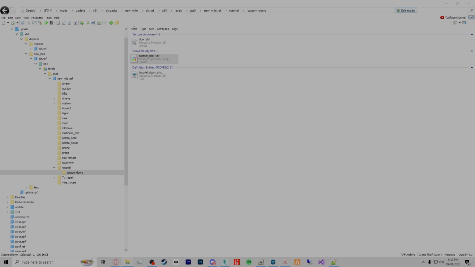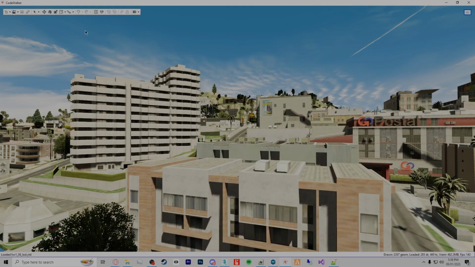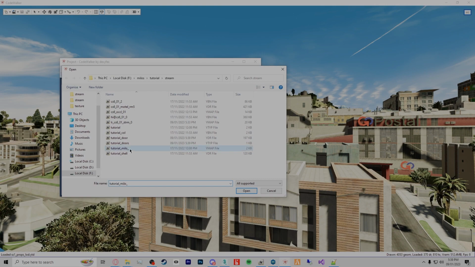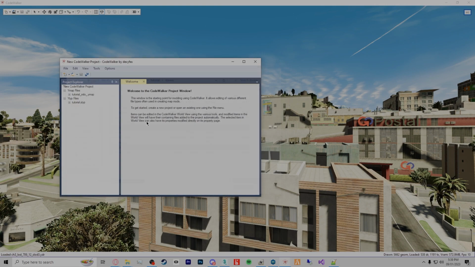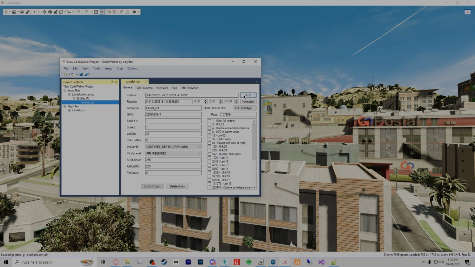Back out into the stream folder, replace. Press T, open file, that and that. Go to the MLO again.